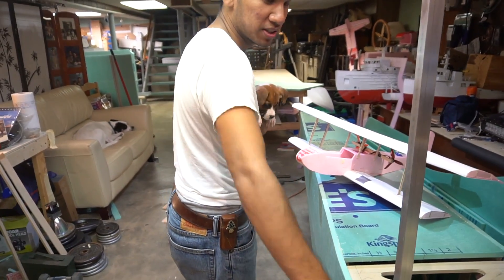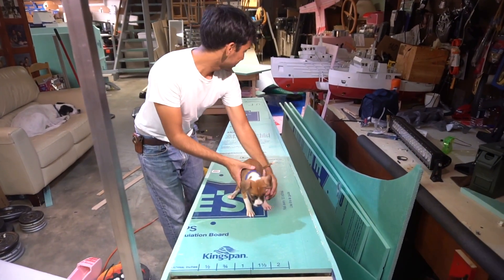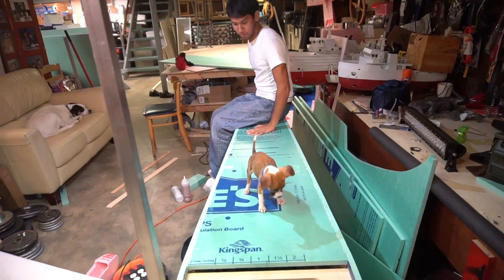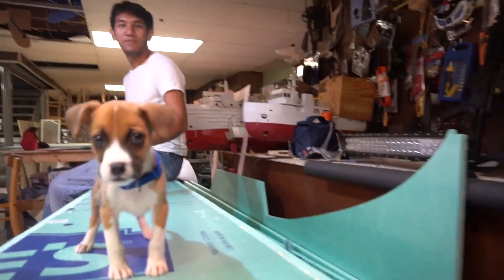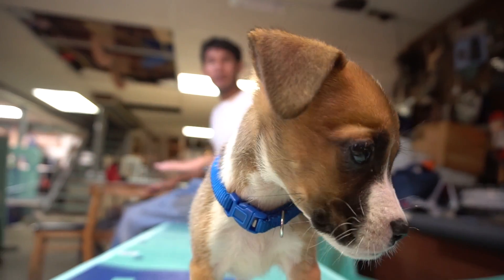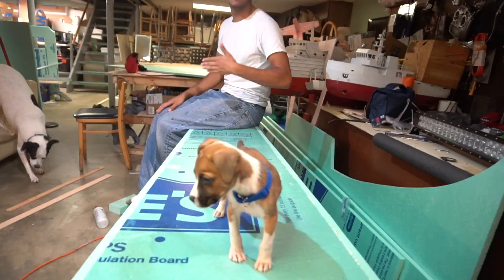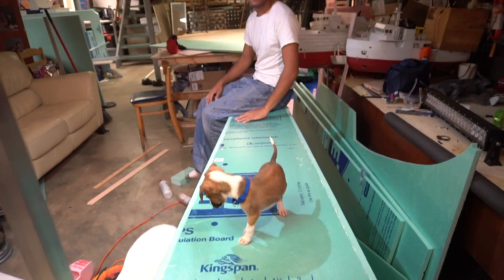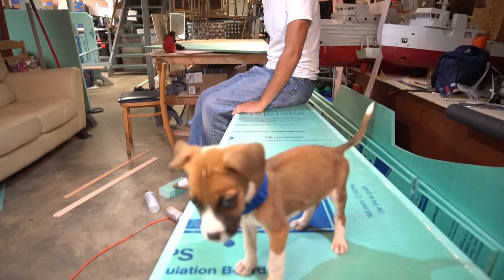Let's do a quick stress test. Stand inside of it — I'm going to stand on the tail. You're heavier than me, so the nose should not go down. Just to show the strength of this, I'm going to go sit on this end now, and it's totally fine. There's nothing underneath supporting it. This is actually stressing it the right way — we're pushing down on the empennage, because that's basically what the elevator does in level flight, just a few pounds of pressure. Obviously this heavy airplane has a little more pressure, but this is totally fine. It's not going to break.